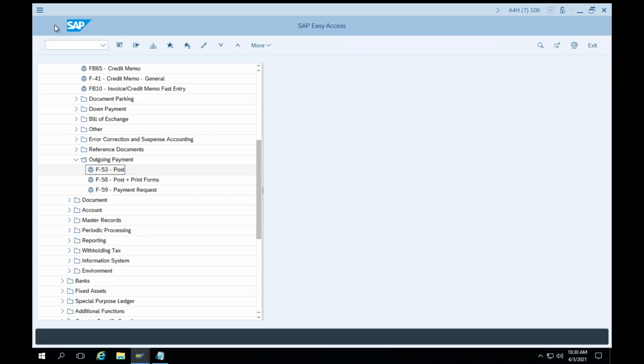Actually, sometimes in a real-time scenario, if the purchase is an inventory purchase, and the goods are also sent to us, and we return the goods, what will happen exactly in that time? In that time also you will create a credit memo.